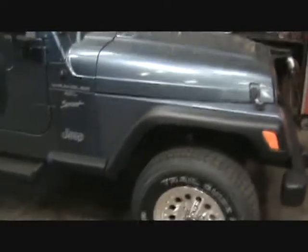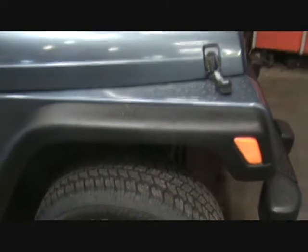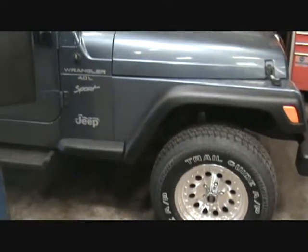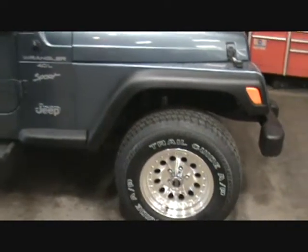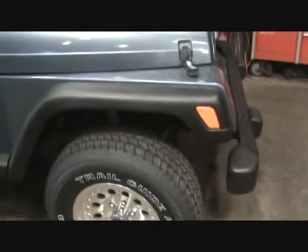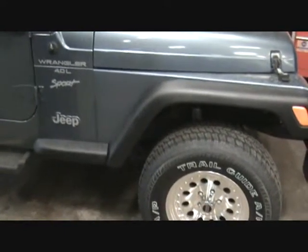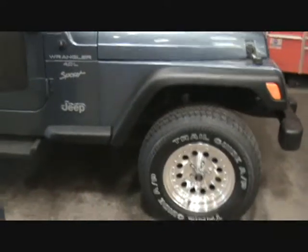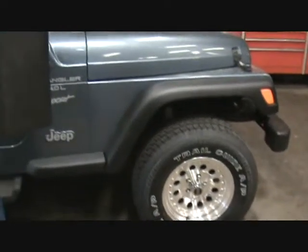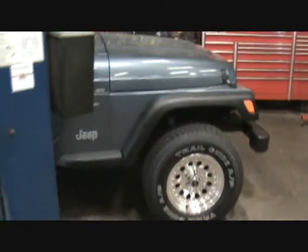The fender flares - the treatment was just a cleanup with a prep saw, a really good cleanup, and then sprayed them all with three coats of satin black paint for plastic. I've done the heat treatment on the fender flares before, like I do on the bumper ends, but if there's any imperfection on the surface it shows through, and it's very tough to get an even color. They get very streaky - tried a few different methods: heat gun, torch, whatever. But this Krylon plastic paint, satin black - did it on my son's Jeep a year ago and it's still holding up great.